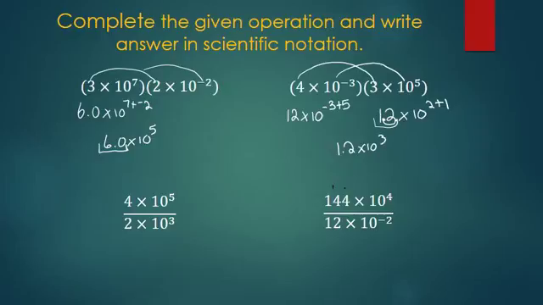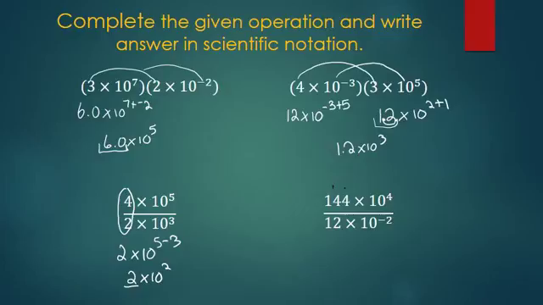All right, now we have the quotient property, or division, to use. So like with the products, or multiplication, I'm going to work with the numbers first, my 4 and my 2. Well, 4 divided by 2 is 2, and I get times 10. And then the quotient property says I subtract my exponents, so I get 5 minus 3. So for my final answer, I get 2 times 10 to the 2. And again, I want to confirm that it is actually my final answer by making sure that this value, in this case the 2, falls between 1 and 10, which it does. So that is my final answer.